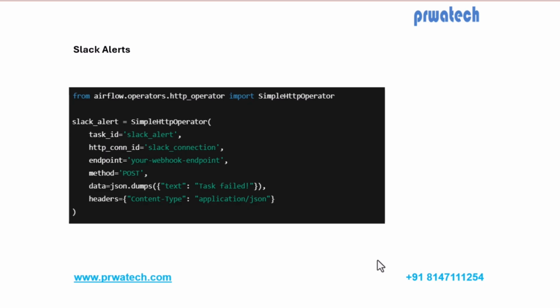It has task ID as slack alert, HTTP connection ID, Slack connection, endpoint, your webhook endpoint, method is POST, data is a JSON dump of task failed, header is application.